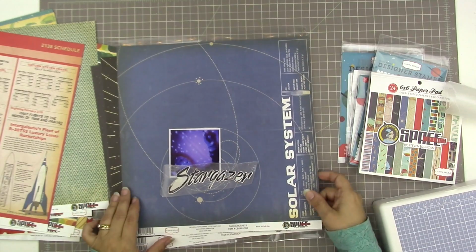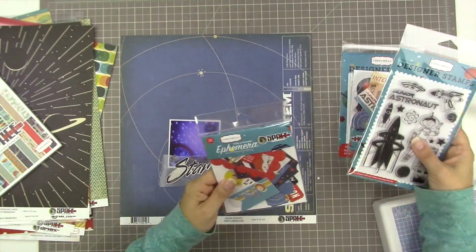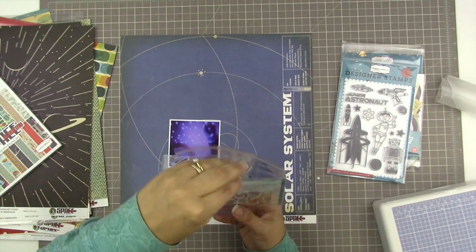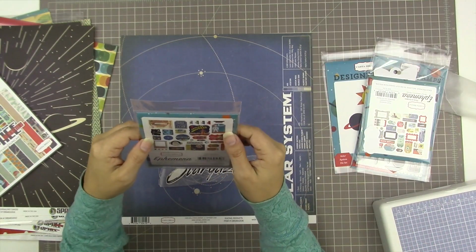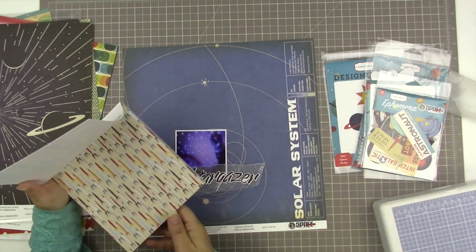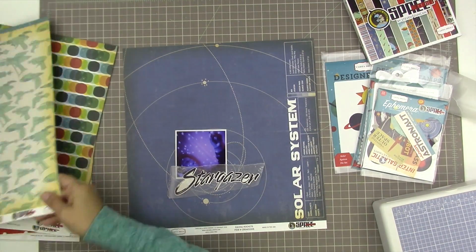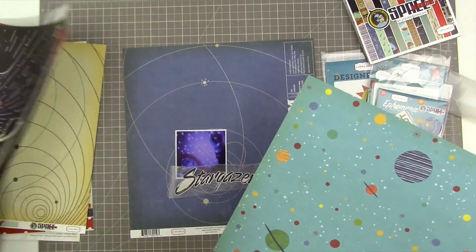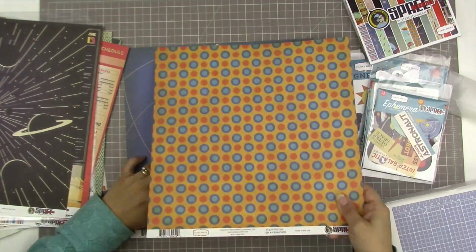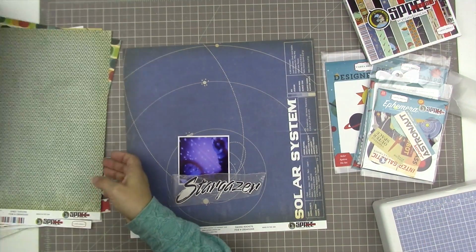So I also played around with a couple of different options for what I could mat the photo on, and those two dark colored pattern papers I thought would make pretty good mats, and I'll decide which one later. And now I'm just having a look at some of the ephemera pieces that I have from this collection, just to figure out what I might want to put in between my layers. So I'm having a look again at the pattern paper, and I'm trying to find a couple of patterns that I can use for layers behind my photo.